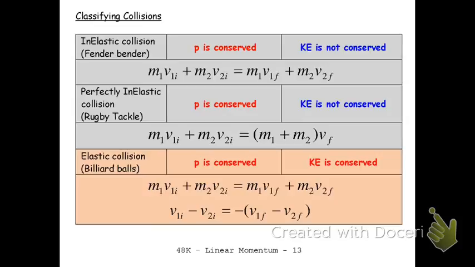And there's a special case of an inelastic collision, and that is where not only do you have a car crash, but the two things stick together so that they travel with the same speed afterwards as each other. And that's a special case. It's actually the opposite of an explosion if you think about it. Two objects coming together as one is the opposite of one object splitting into two.